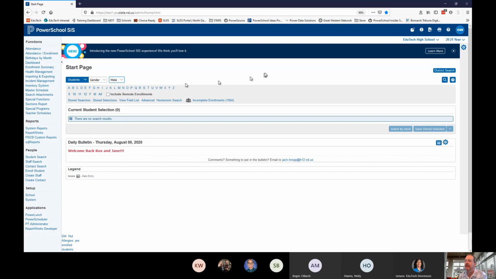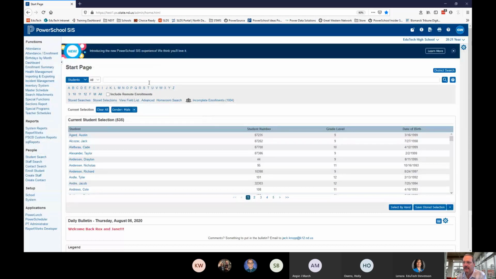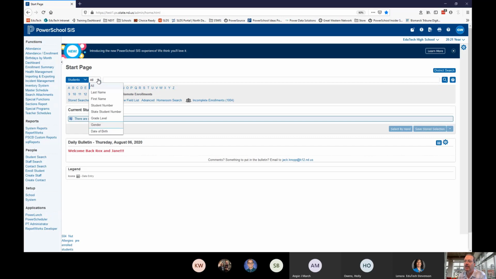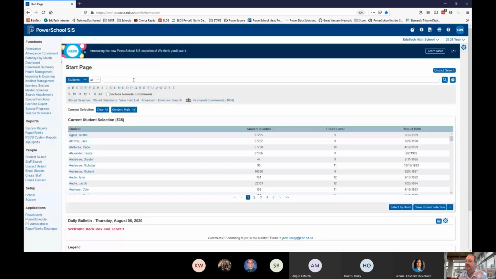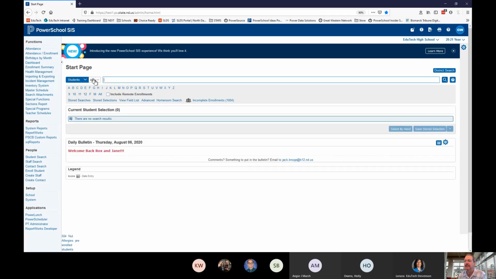Select, let's go all the males. And then let's search. And that brings us to another mistake that can be made. I search for the gender equals male and I hit enter. Oh, that one worked that time. Sometimes you have to go over here and use the search button. In some of these cases, I think when you put the formula in, it doesn't work, and you'll hit enter and you're going, nothing's happening, and you get all frustrated. Remember, use the search button over here. So I'm going to clear that.